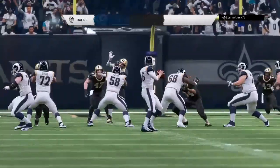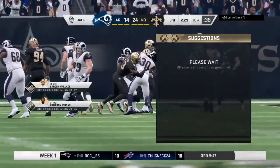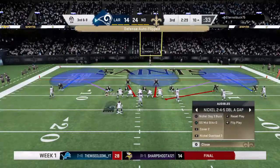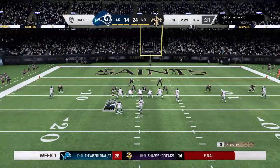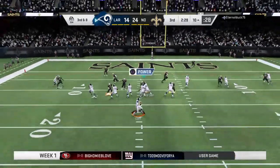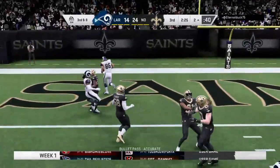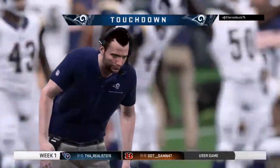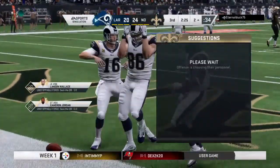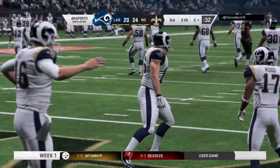Throwing again on 2nd down, but this time it's incomplete. Didn't have a receiver open downfield, and as it turned out, couldn't even find his outlet man because of the coverage. It was way too tight. Unable to find anyone open. So the failure to connect on 2nd down, that leaves him staring up here at a 3rd and 8. This is caught. And he'll get into the end zone. Touchdown, Rams. From 10 yards out, as they are now just an extra point away from making this a 3-point game.